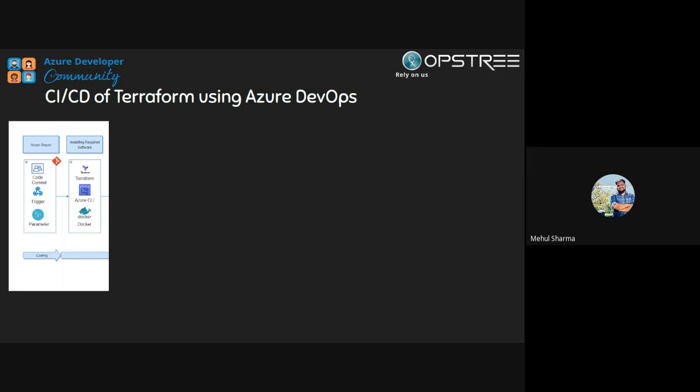Agree? I need Azure CLI because I'll be using some Azure commands. And because I'm using Docker images as well, I need Docker as a prerequisite. Everybody agree with me? So this is a build machine, where the code will be built. Exactly. So this is CI, and we configure this with steps, which are in the wiki. But one can argue, why do I need this step? I can create my agent, manually install all these things, and save some time for this stage.